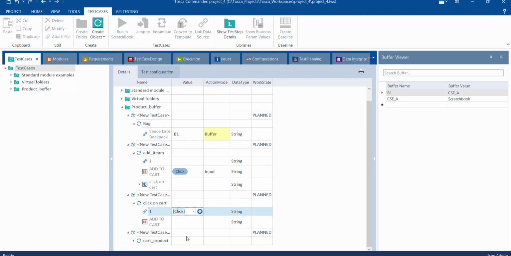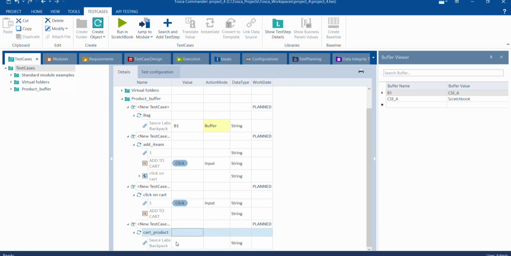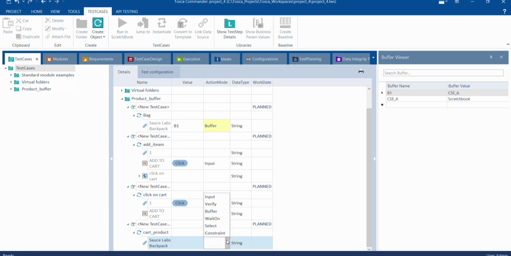So next I need to verify whether the added cart product name is the same as the product name. So the product name value has been stored in the buffer B1. So I need to verify with the cart name. So we need to choose the operation in the action mode, that is verify.